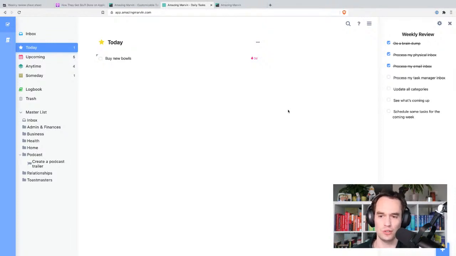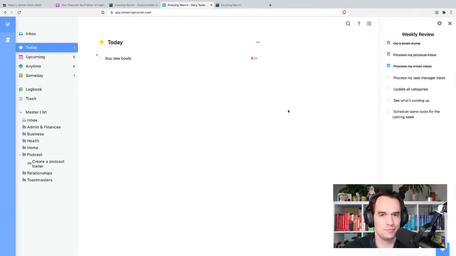Last thing I want to show you guys is goals, which I think is such a lovely addition to Marvin. And we don't talk about this enough. So I have a course called Big Picture Productivity, which is all about figuring out what your big goals are and translating those into action, okay? So we talk about task management a lot. What are your projects? What are your tasks, etc.